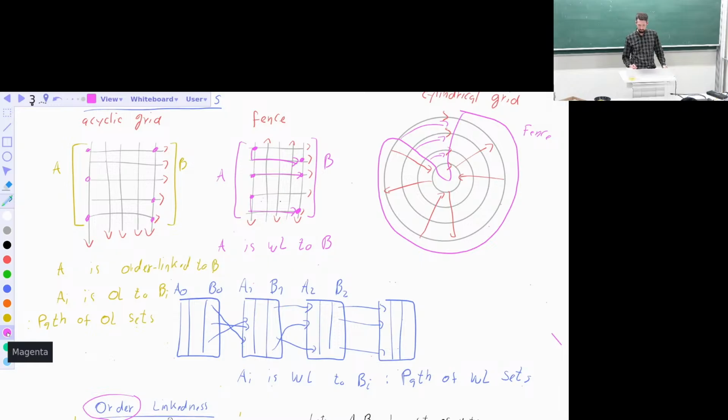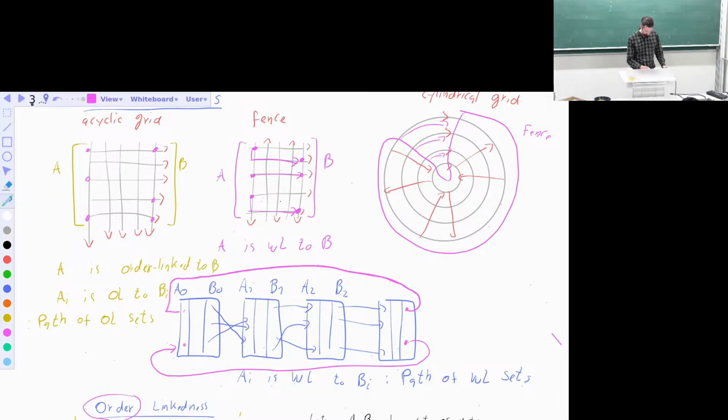And for the cylindrical grid, what we require is that if we take the last cluster here and look at the first cluster, then we're going to have a linkage connecting both of them, which is disjoint from the rest, so we cannot hit any cluster. So when you have this linkage connecting the clusters like this, and the sets inside are well linked, we get what we call the cycle of well linked sets. So these are the three objects that we obtain with the goal of capturing the connectivity given by these three types of grids.